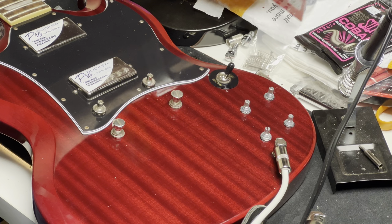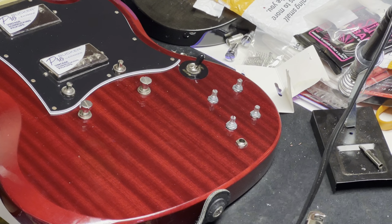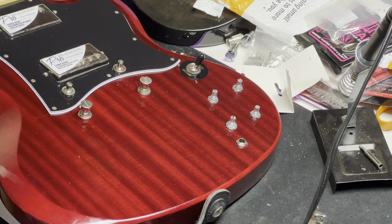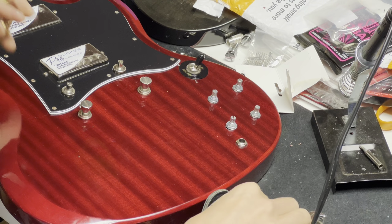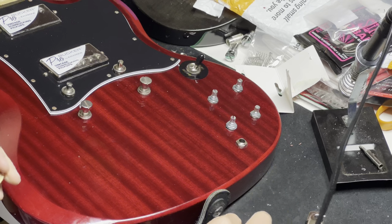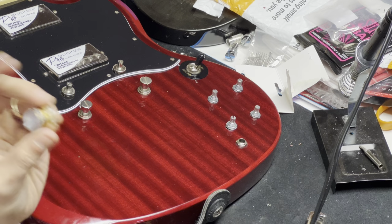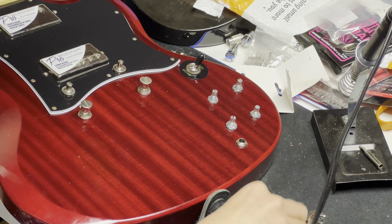Oh, one more thing. Before I do that, let's put the knobs on. I'm going to turn the amp off, get the cable out of the way, we'll put the knobs on. Let's get the knobs on. And what's funny is, the reason I think that the other guy... By the way, here's the other knobs. I think they're the exact same. But anyway, I think that the reason that these were broken is these were designed for metric, and I believe what I pulled off are imperial. So these should fit a little better.